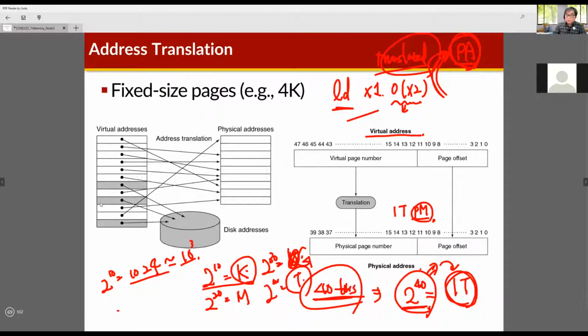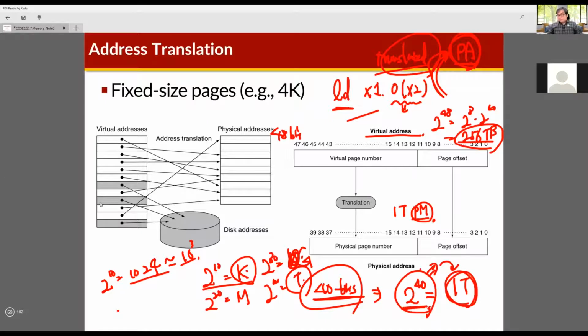But how about the virtual memory? Virtual memory has 48 bits. Then what is the size of this virtual memory space? 2 to 48 is like 2 to 8 times 2 to 40, so 256 terabytes.